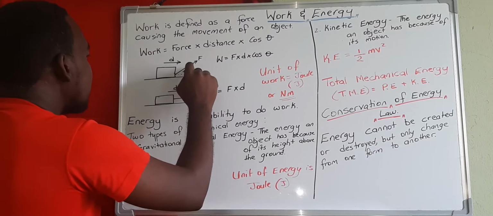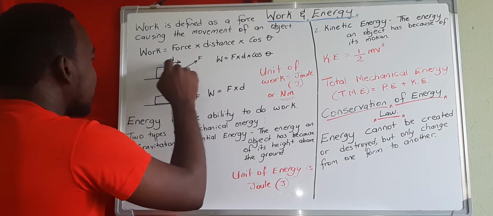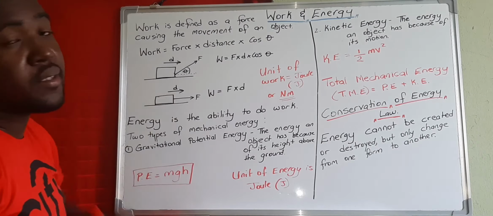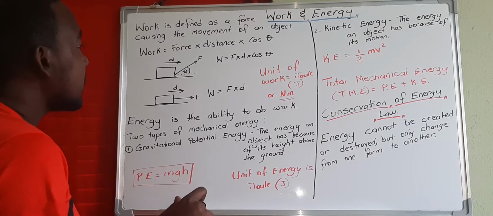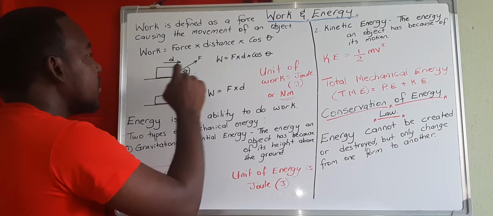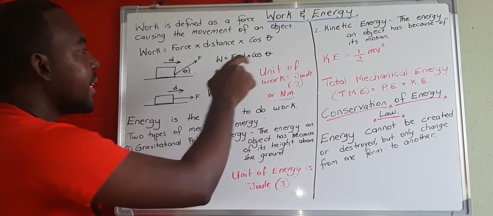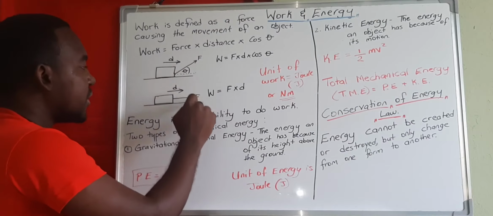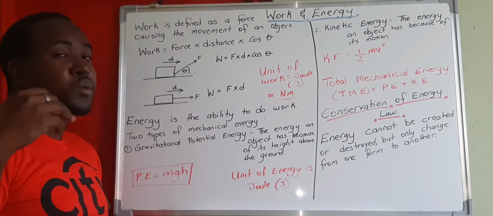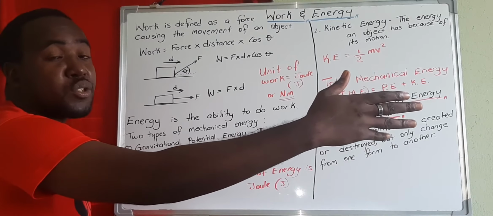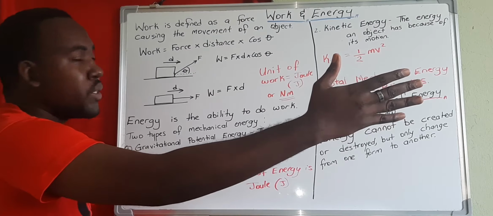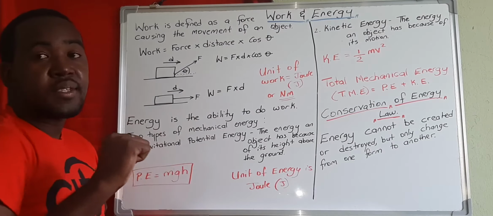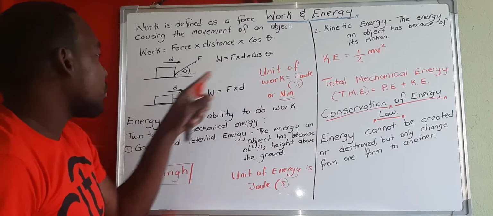Because the angle created between the direction that it's going horizontally and the force is theta, we add theta there. What that gives us is that the work that's going to be done would be less if it was in this manner. If it's the same force being pulled, but this time in the same direction in which the object is going, they're both parallel, so the angle created is 0.